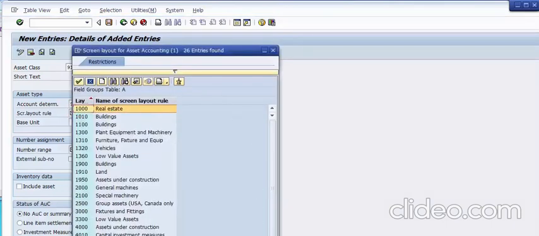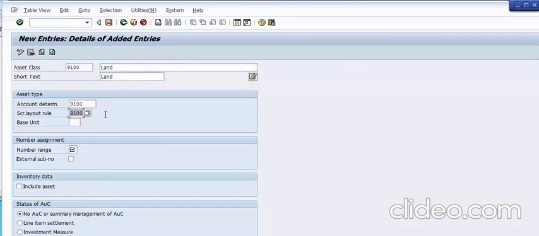So the screen layout, you can see over here we created 9100, so that is what I have taken, 9100 as well. So what I did is I kept all these values similar to each other. If you want, you could keep these different as well. It's up to you how you want to take the system, but for me I would be taking it similar so as to easily correlate the things.